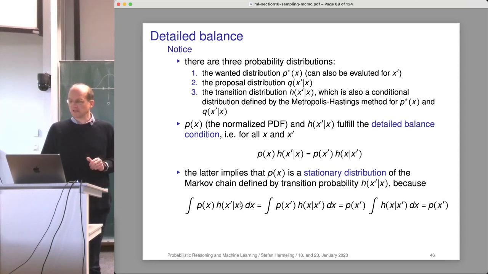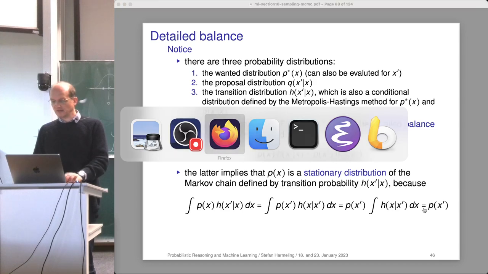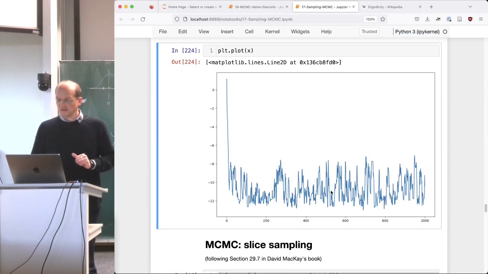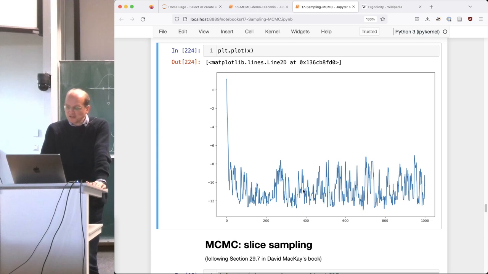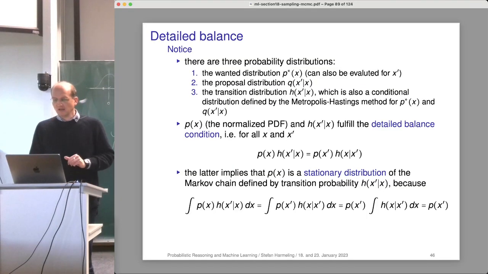So the detailed balance is basically the right thing to have. If I have this property, then I have proven that the stationary distribution of my Markov chain is the distribution of P. And again, stationarity is also related to this plot that I showed you over there. Here you see a Markov chain of values, and the stationary distribution is the one that you reach after the burn-in phase. So these samples here are not yet from the stationary distribution, but once I am at the right locations, then I'm in the regime where I'm getting samples from my p of x. Okay, so far so good.